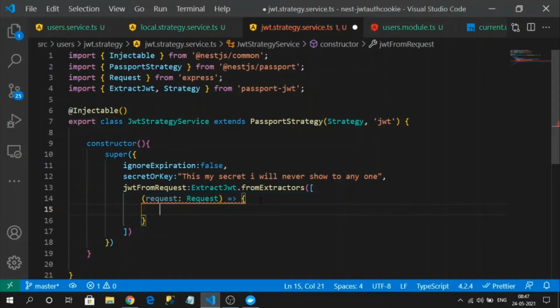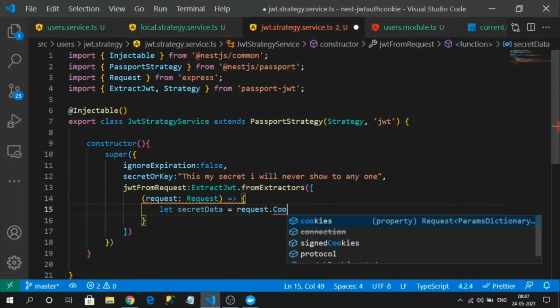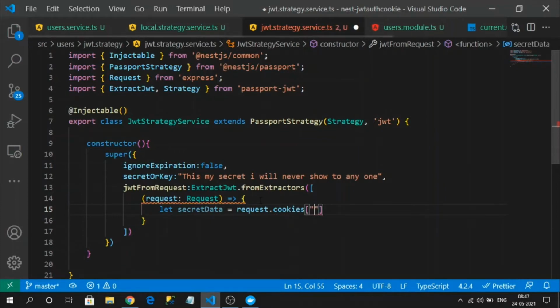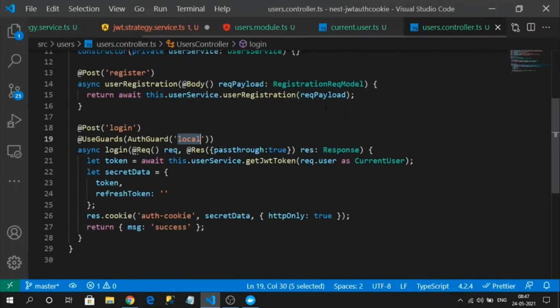So where is our token? Our token is in the cookie, right? So what we do is take the secret data, request.cookie. What is our cookie name? Go to our user controller. This is our cookie name, right?